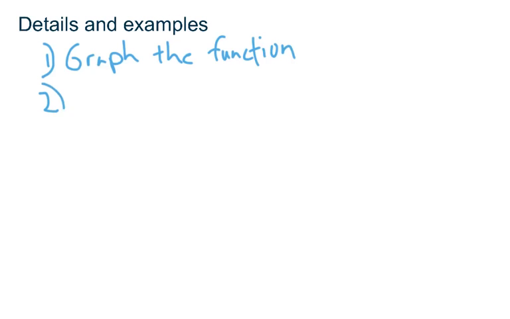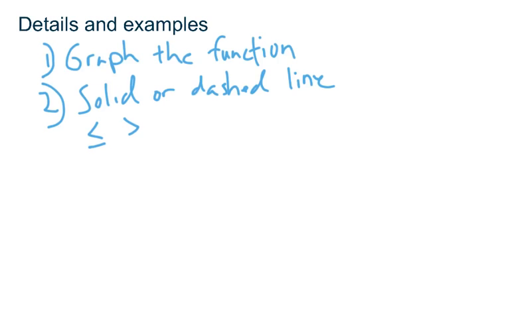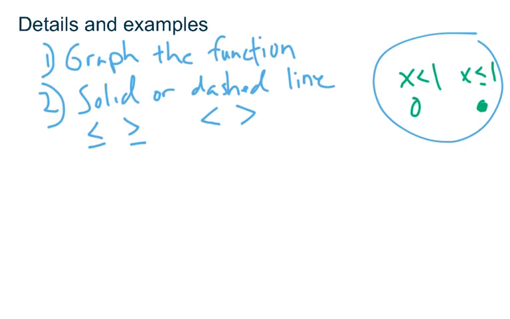Second, we have to be mindful of the line. So we have to ask ourselves, are we going with a solid or dashed line for the line of the equation? So solid line is going to correspond to less than or equal to or greater than or equal to. Just like how if we were graphing a linear inequality, if we had something like x is less than 1, you have an open circle. If you have x is less than or equal to 1, you have a closed circle. So a solid line is going to come from a less than or equal to or a greater than or equal to, and a dashed line is just a less than or a greater than. And again, that corresponds to this idea right here.